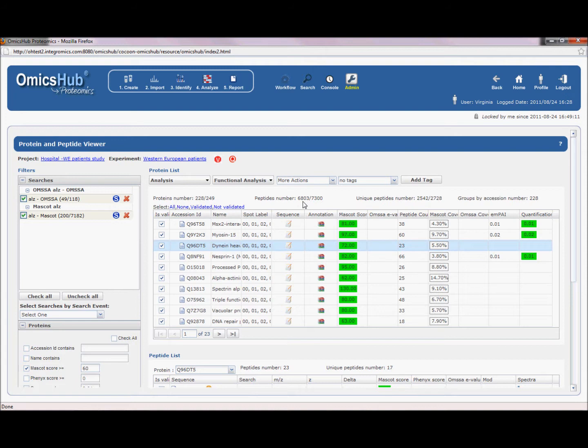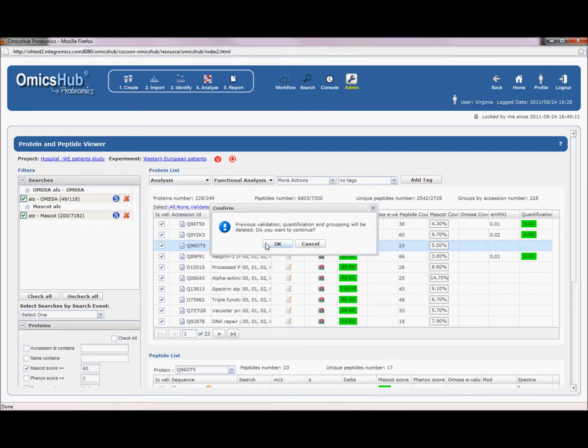Good, so now notice that you can work with all your proteins or with your validated proteins. Well, let's validate. I mean, it says that I performed some validation before. Yeah, here it is, the icon. So let me summarize. What we did was to establish a filtering criteria.